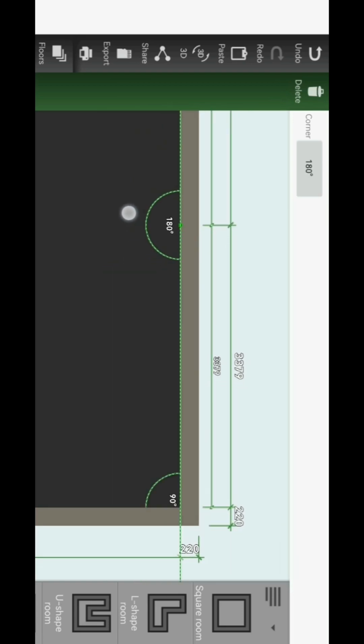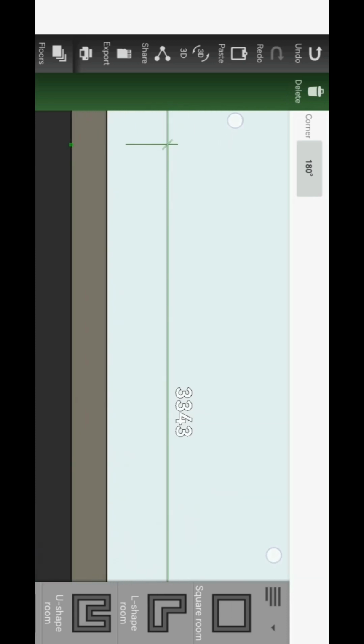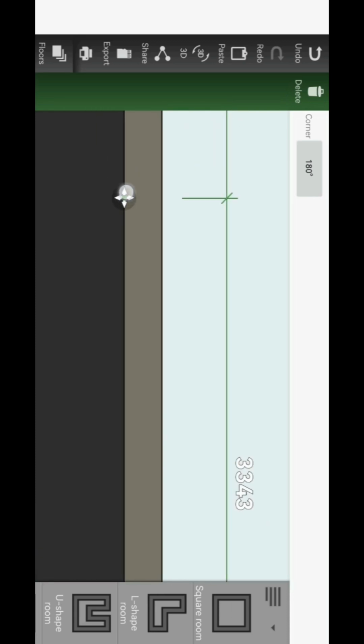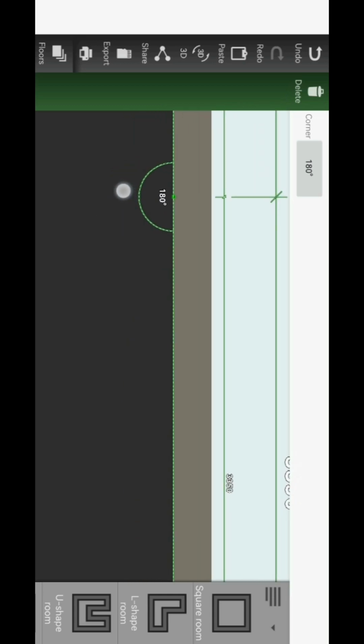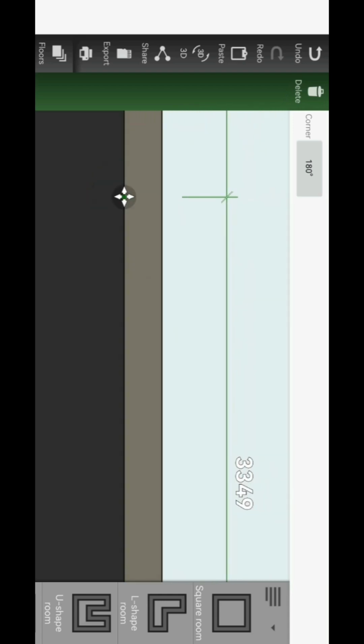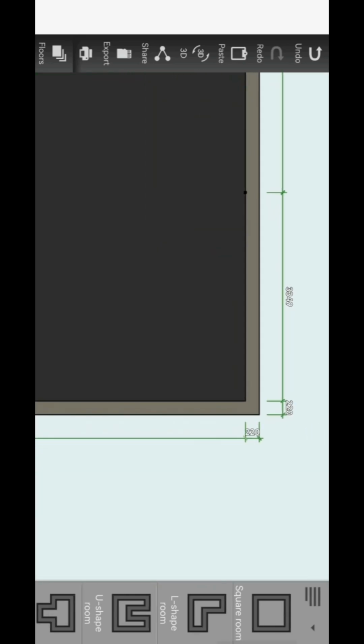And I want to set this all the way to 3349 millimeters. Then I go all the way down this side and click on the wall again.